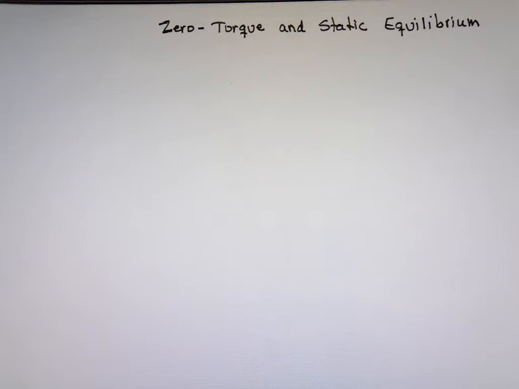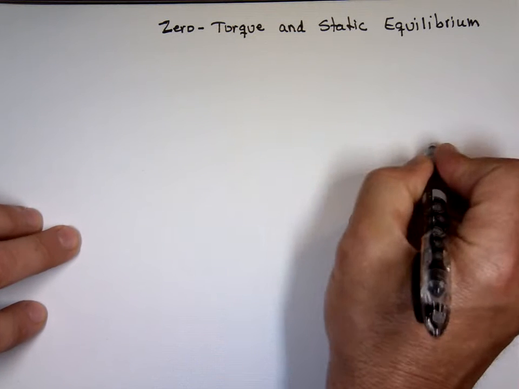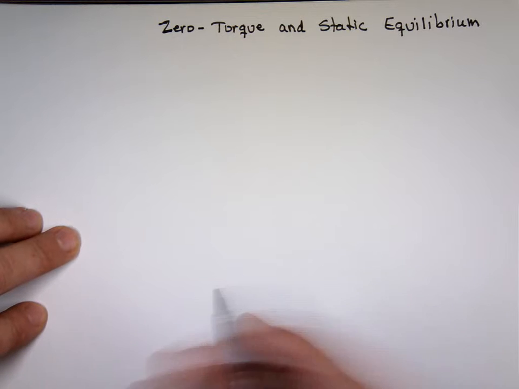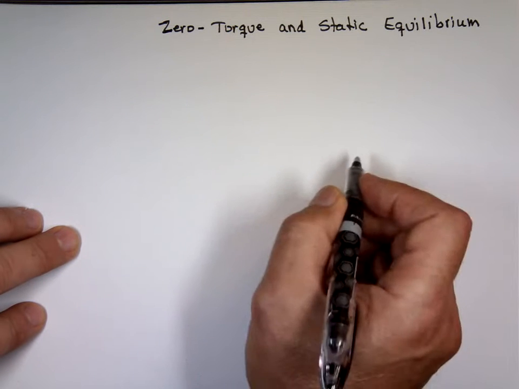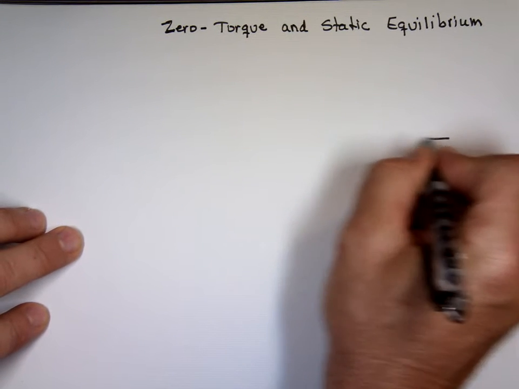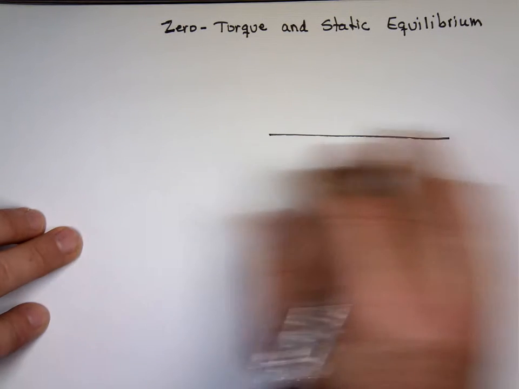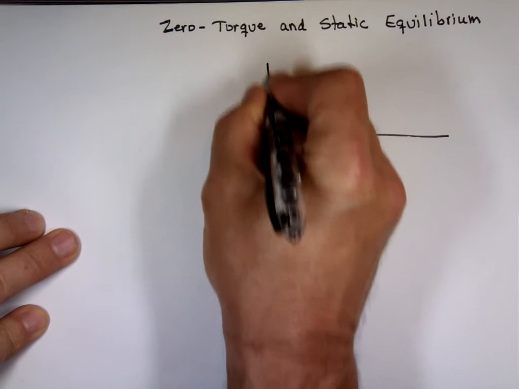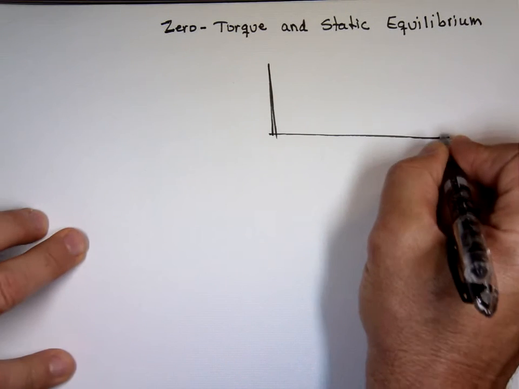We have static equilibrium. Okay, let's take an example. You got a seesaw. Well, you know what? Not a seesaw. I was driving today by Mass Mutual, and I noticed the guy's going to be cleaning the windows. I don't know why, it was raining, but this is what I saw. I saw a platform, like a piece of wood, a rope attached to it this way, a rope attached to it that way.